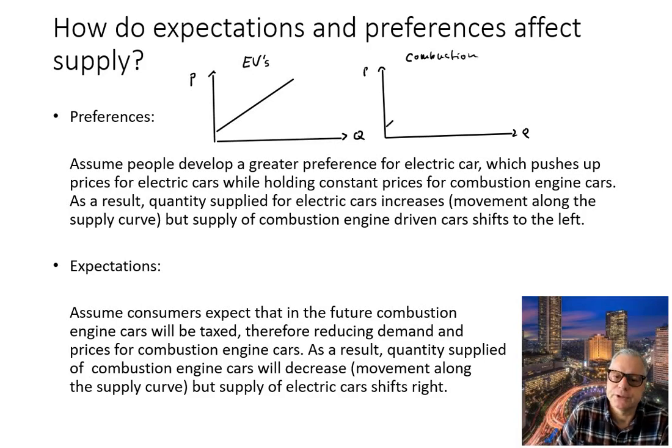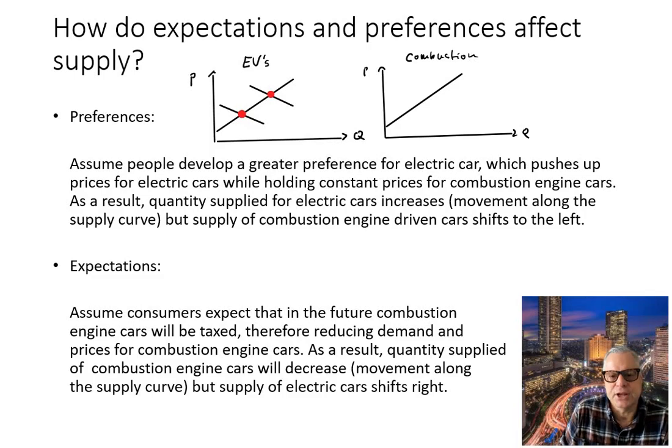Just combustion, and there's also supply function. Okay, so now let's say there is more demand for EVs. So initially the demand was here, and then this was our initial equilibrium. But now when the demand shifts to the right, because EVs become more popular, then what happens is that we move from this point to that point.